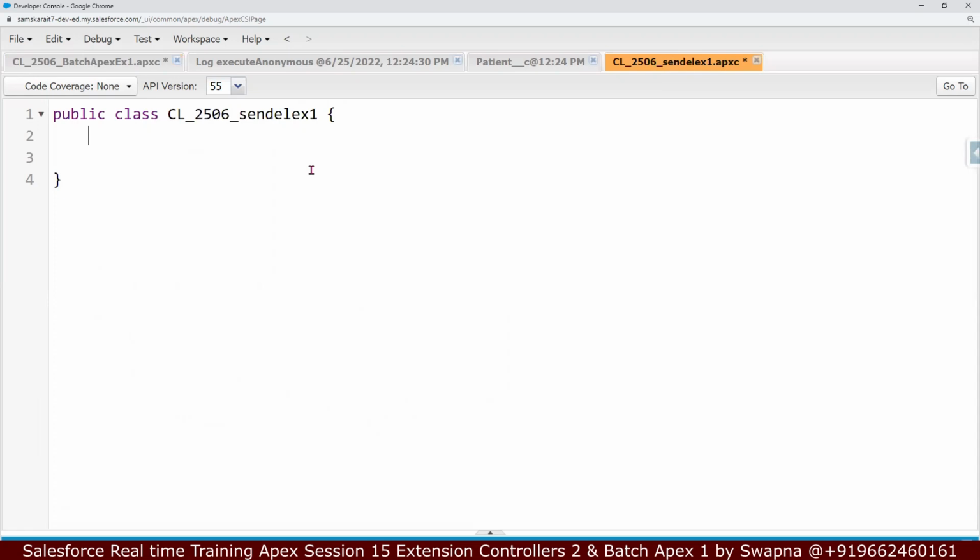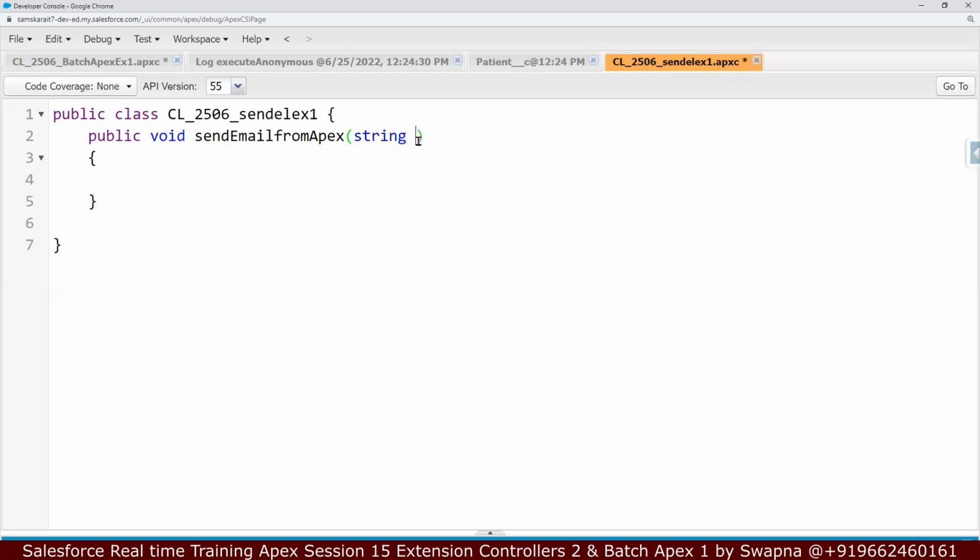Inside the class, let's declare a method, public void. Let's say the method name is send email from Apex. And in send email, let me expect some parameters here.